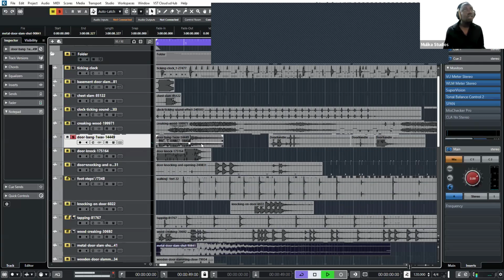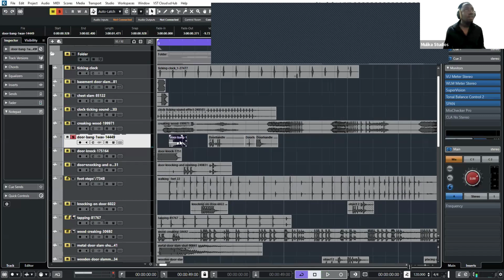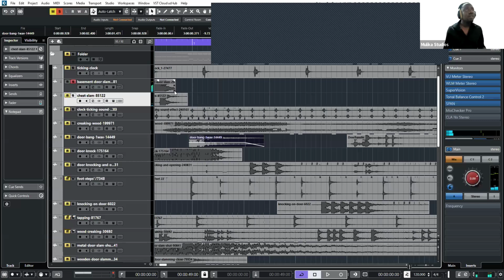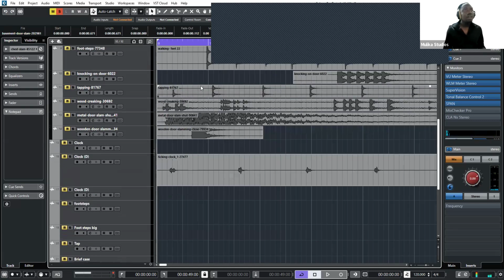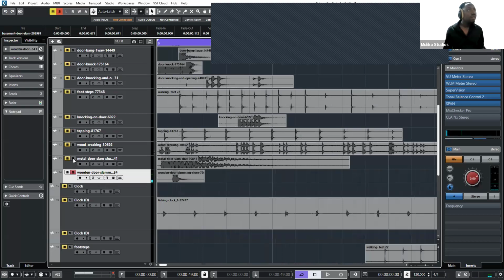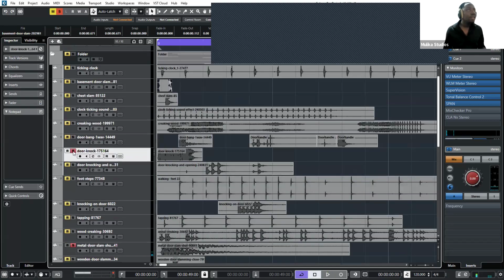Let's take the last. I like the reverb it has. It has a thing to it. I think it's gonna create a good effect if we layer it. This one, I don't know. It's too thin. I don't like how it fades out. And let's see. All right, this is a metallic door. Okay, now I'm getting an idea of what I can do. This one is banging the door very angry.